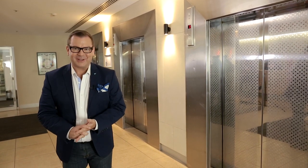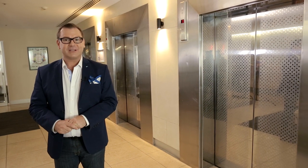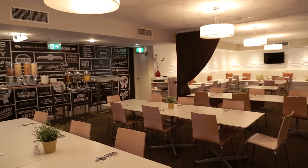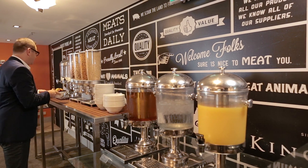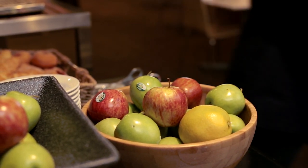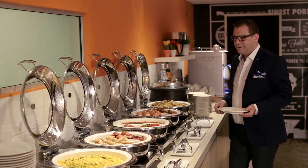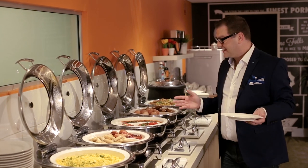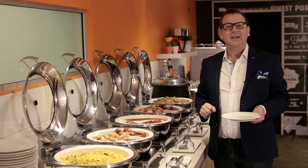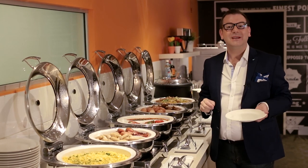I've just had a wonderful night's sleep. Those double glazed windows certainly make sure that you have peace and quiet throughout the night, which I love. Now it's time for breakfast — I'm going to head over to Cursor restaurant and see what's on the buffet. The breakfast buffet is open seven days a week from 6:30am to 10am and always has a great range of hot and cold dishes, cereals, juices, fruits, breads and of course great coffee. Wow, I love a great breakfast and this looks sensational!